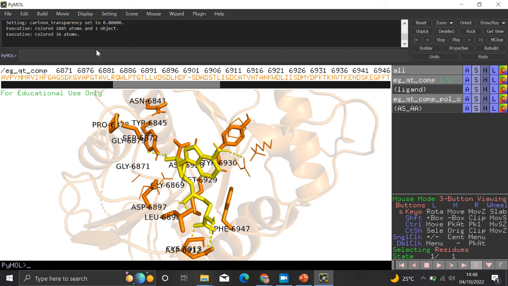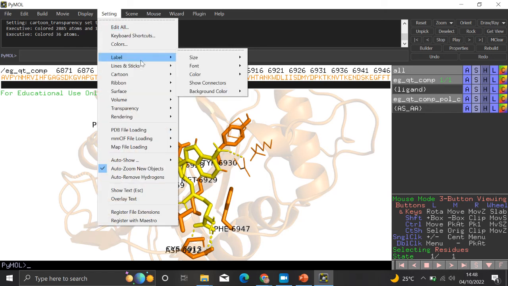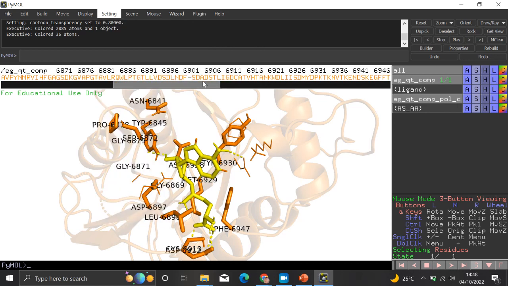So we are just going to show their connector. Like the connector will connect the name to the residue that it belongs to. And to do that, we just come to our settings, we come to label, then we come to show connectors. So now from here we can see label connector set to on.